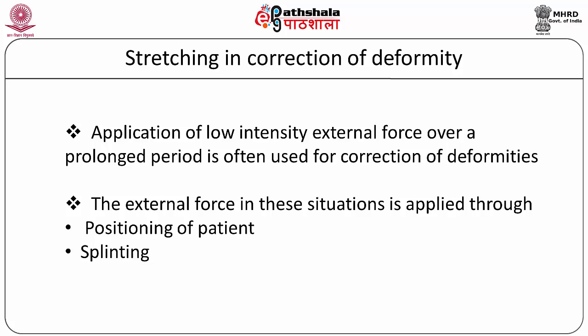Serial casting is also a specialized type of prolonged stretching, where a part is kept immobilized in a plaster cast in the maximum lengthened position. After some days, the cast is removed and the part is taken to a new length and is immobilized again. This process is repeated till the deformity gets corrected.